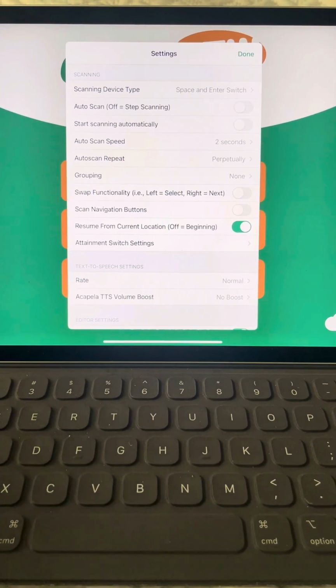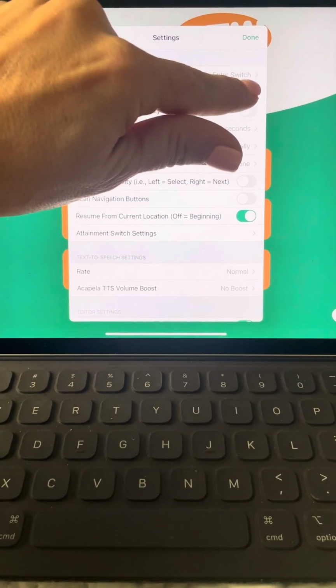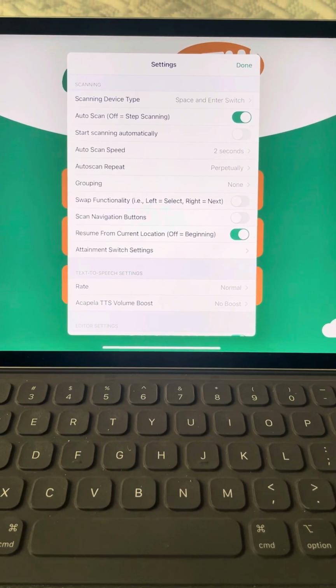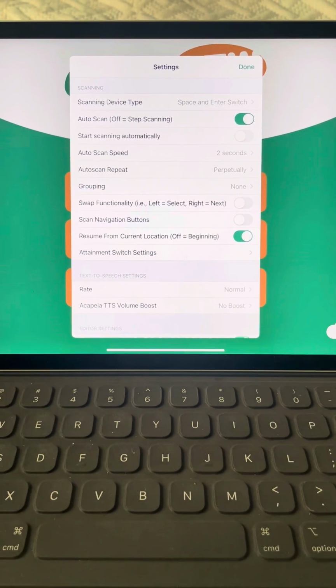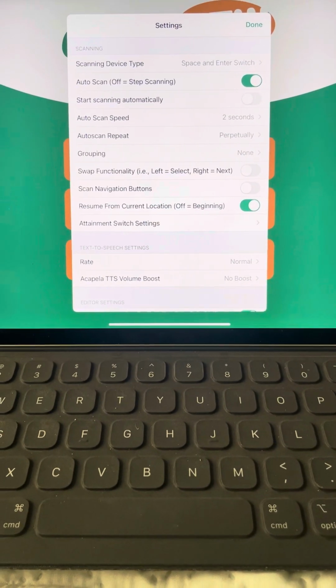The second switch would be utilized to activate the switch. For my students, they are only going to be using one switch to activate the symbol. So I am going to turn step scanning off, turn on the ability to auto scan.